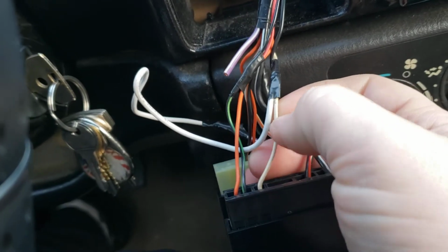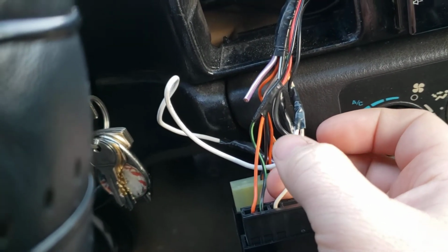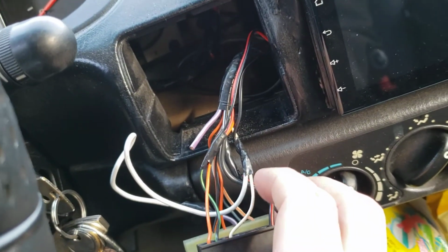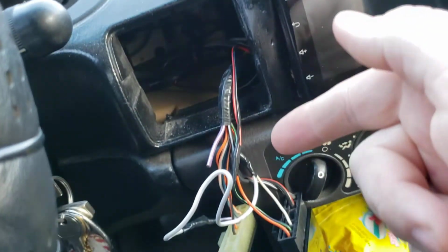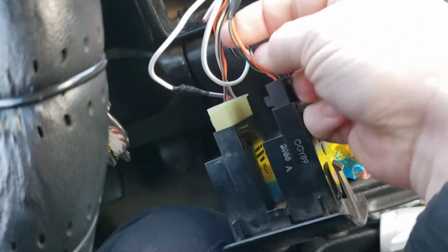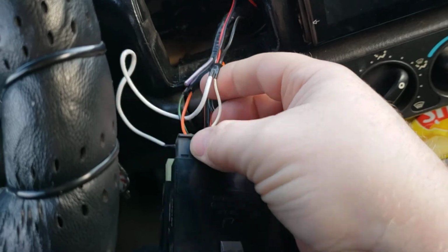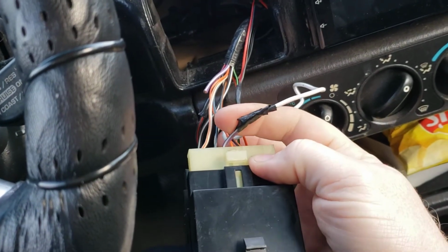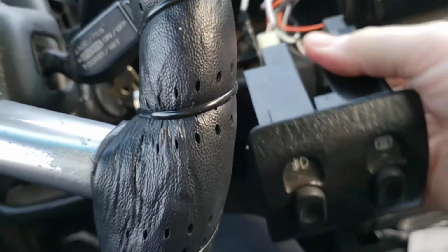I just removed some of the sheathing without actually cutting the wire at all, and then you just spread open the wires a little bit. I usually just use my test light to poke through the wires and spread up, make a little hole in the wires, and then feed the white wire through, wrap it around, and then obviously tape it up with electrical tape. And that way, when this is hot with the ignition, it's simulating the hot on low beam, and then it will respond to your ignition instead of your low beams.